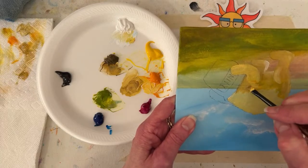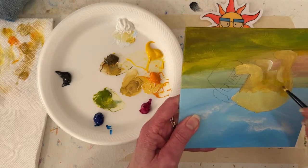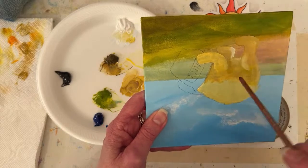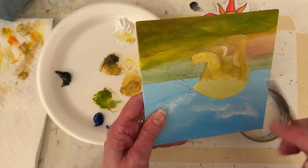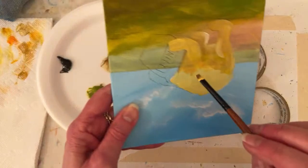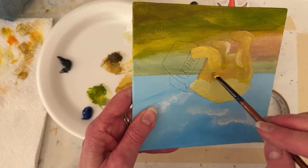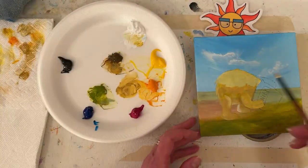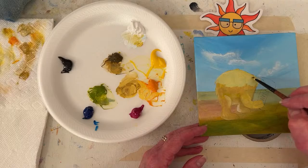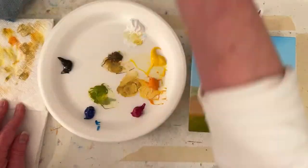So I'm putting in a little bit of values. I'm really trying to just cover. One thing that happens when you do this, I had a piece of tape to get a straight line, and no matter how thin the paint is, you still get a little ridge. I don't know if you can see it. I'm going to try and throw some paint over it to smooth it out. Okay, that makes me a little happier. Get a little bit of paint on so I can paint Winnie. But it didn't take me long to go down to a smaller brush.